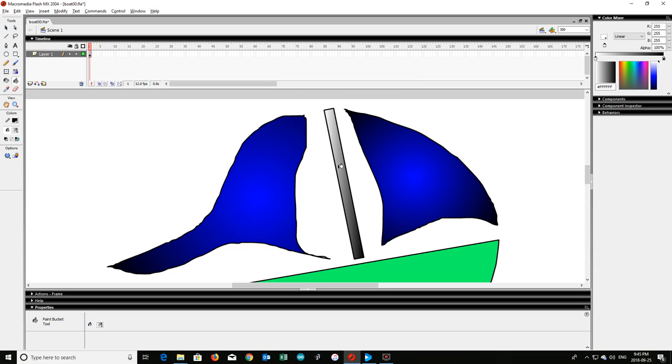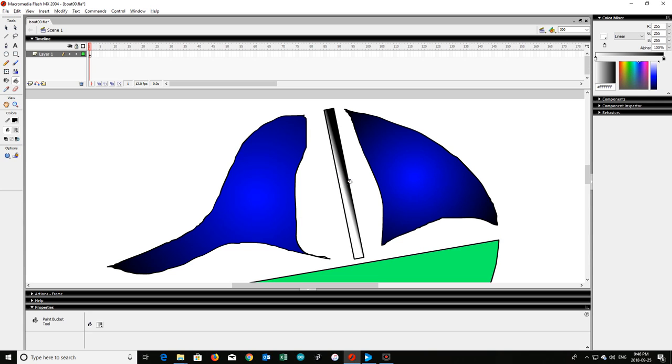That's not exactly what I want, so I need to change the direction of that fill. If I click and drag my paint bucket, I can choose the direction I want that fill to go. I want that fill to go in this direction, trying to get perpendicular to the mast.